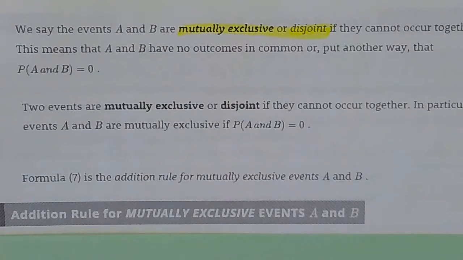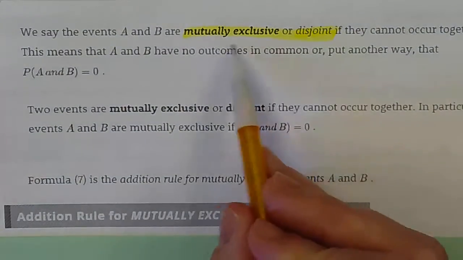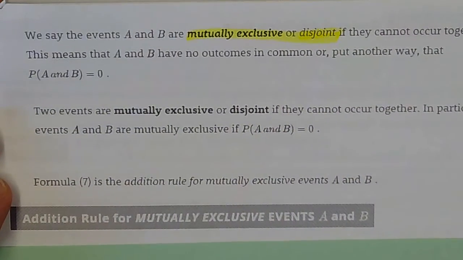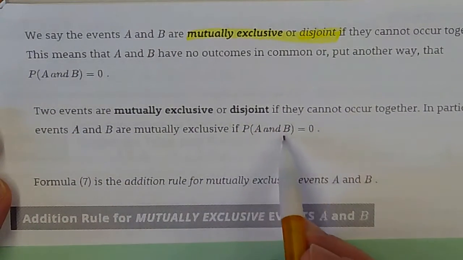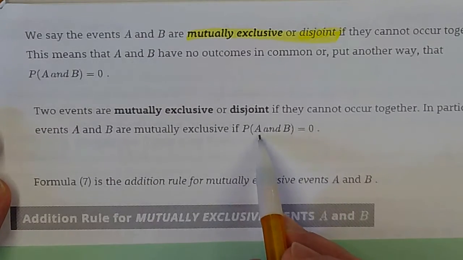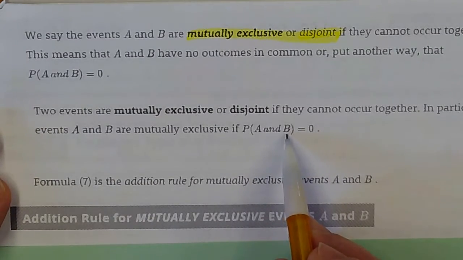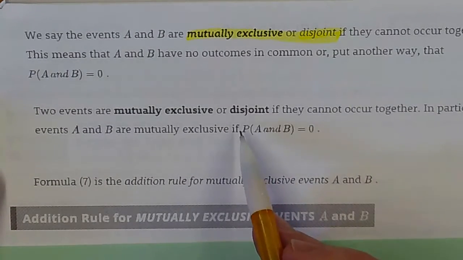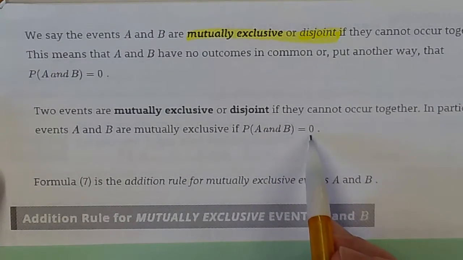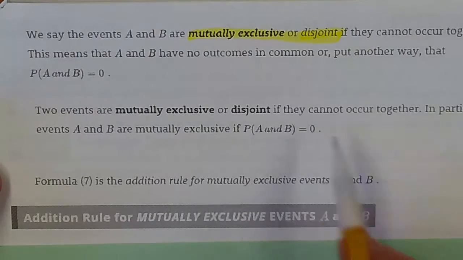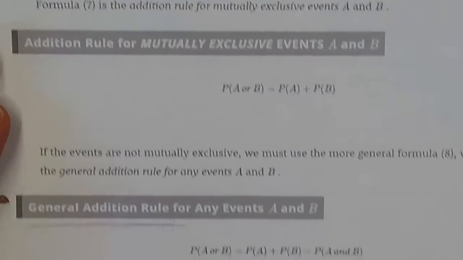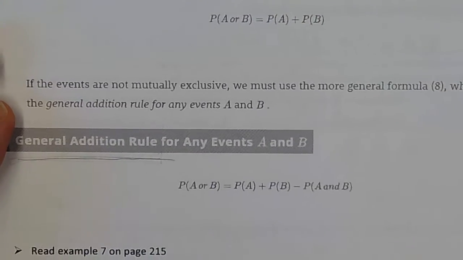All right, another phrase for mutually exclusive is disjoint. So when you see that, put those two together. And when they are disjoint, the probability of A and B is 0, like the probability of getting a freshman and a sophomore when we're selecting the kid at the same time was 0. That would be the case when they're mutually exclusive. If it's something other than 0, like male and sophomore, then we'd say it's just not mutually exclusive. And there are the rules we just worked on, and we'll continue to work on those.